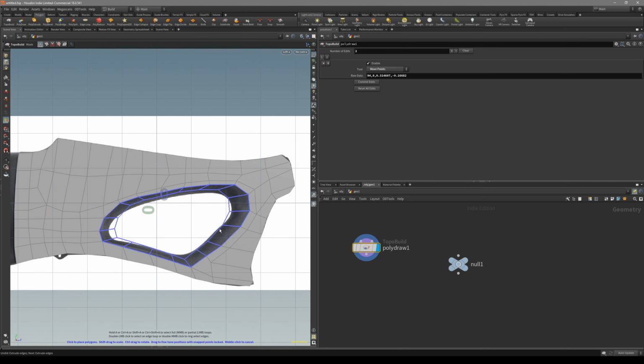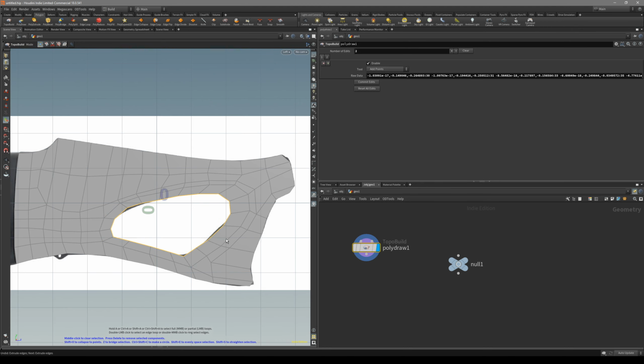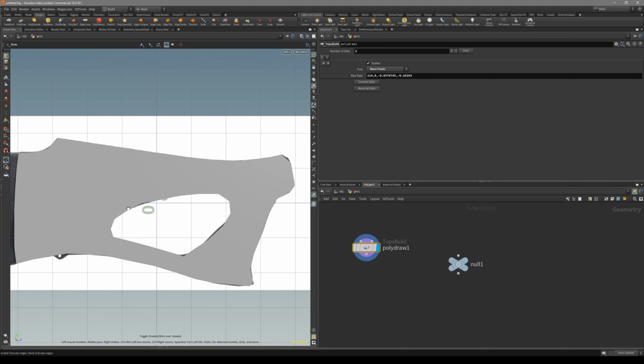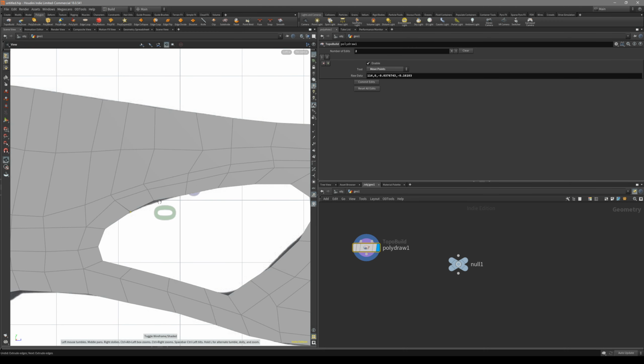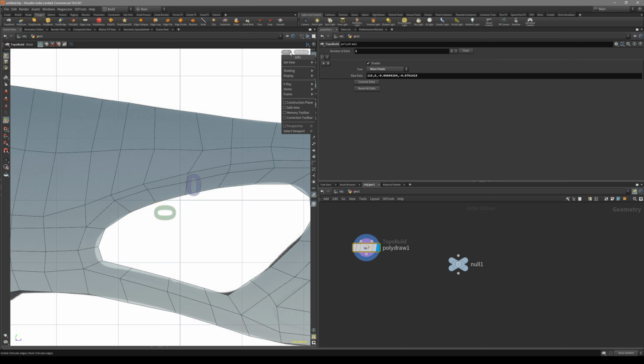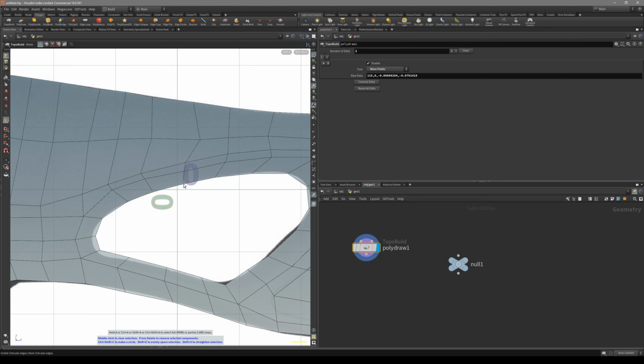Just start squishing it on both axes and put it somewhere, maybe something like this. But we can also manually do this. We can also put in the wireframe ghost mode if you want to see exactly where the lines are.